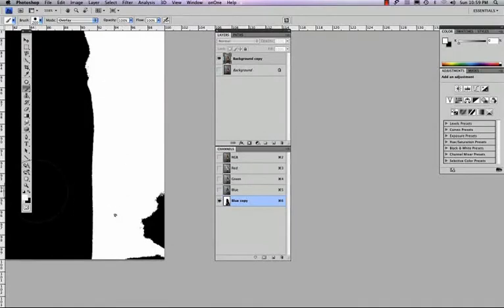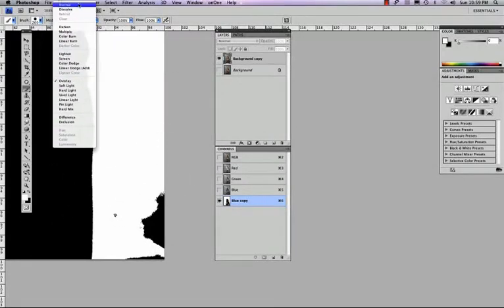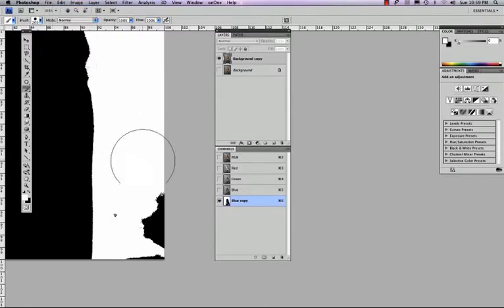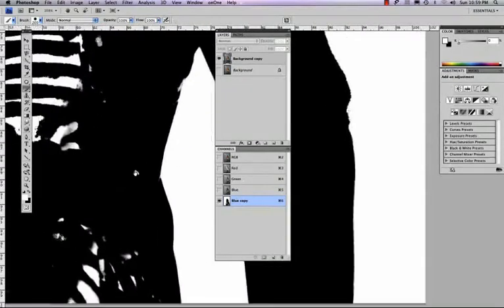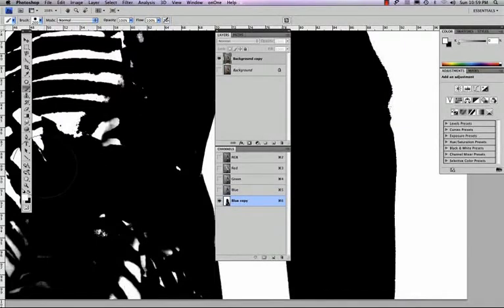Okay, let's start with white down here. Now, change this blend mode back to normal. And now look, when I click on the outside and I paint, I get rid of everything. Now, you can't do this. I'm going to go Control Z. You can't do that now because it's in normal mode. I'm going to change this to black and I'm going to paint in here.